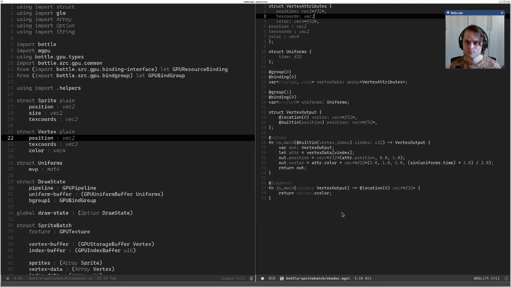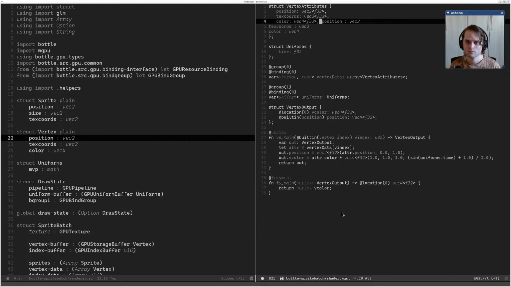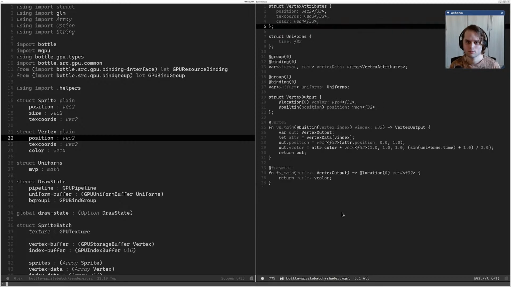Vector. Okay. Uniforms should be MVP, mat 4x4, F32.